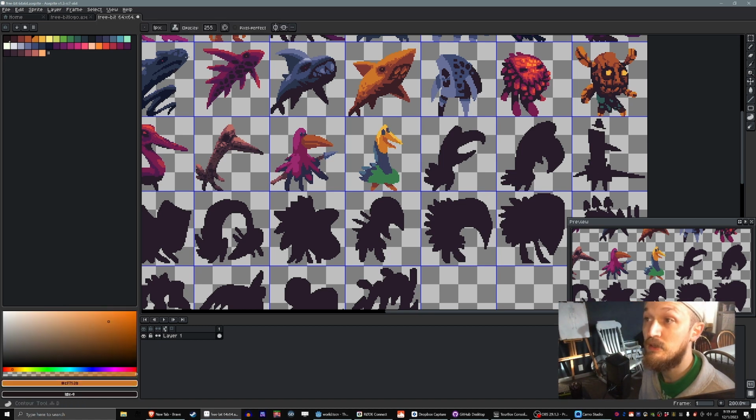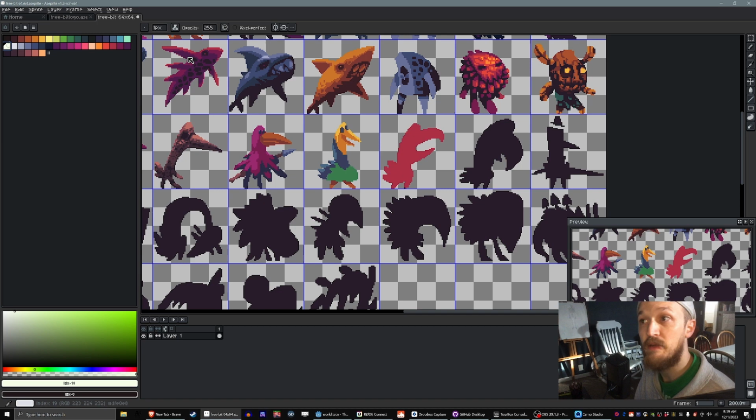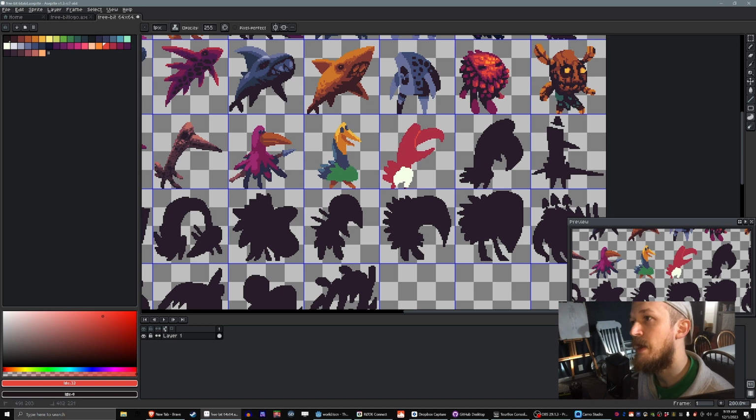So anyway, I will continue to color, and I do things in passes. I might go through the silhouettes and just get a rough color scheme for each one. Okay, experimenting, playing, trying unusual combinations that I might not try if I was trying to do something seriously production quality, and all the while getting my head and my hand warmed up.